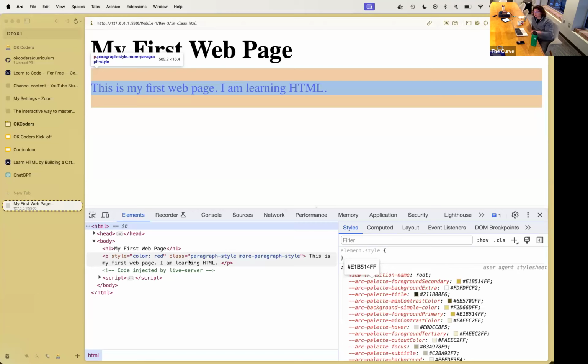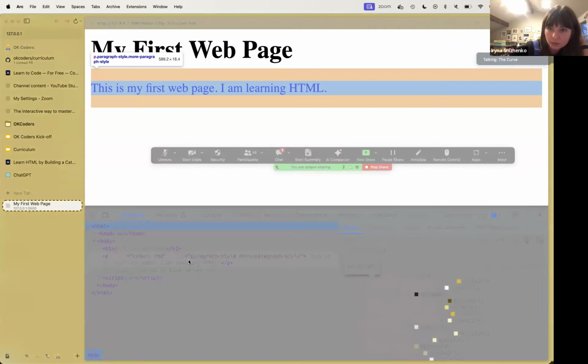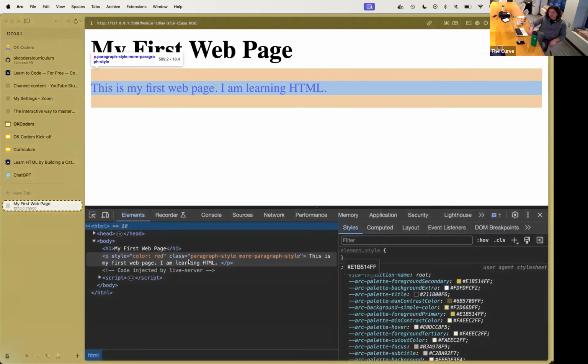So REM stands for root element. And so it means relative, like basically you're saying I want my size relative to the font size of the root element. So the root element is what? The very bottom base of the tree, right, that we talked about the other day. We've got the HTML is this big tree that grows. What's the base? HTML. Yeah, HTML is the root element, it's the first element on the page.